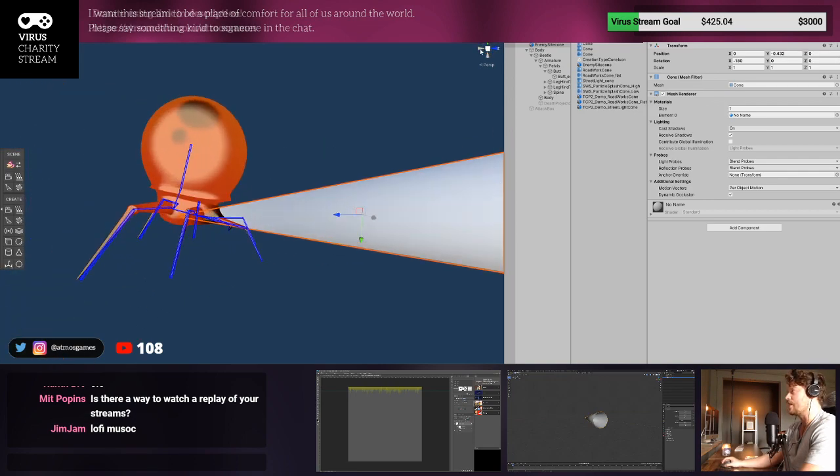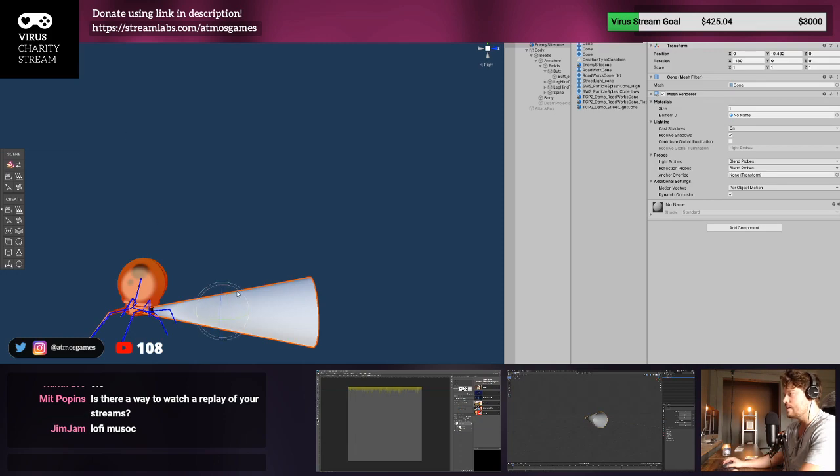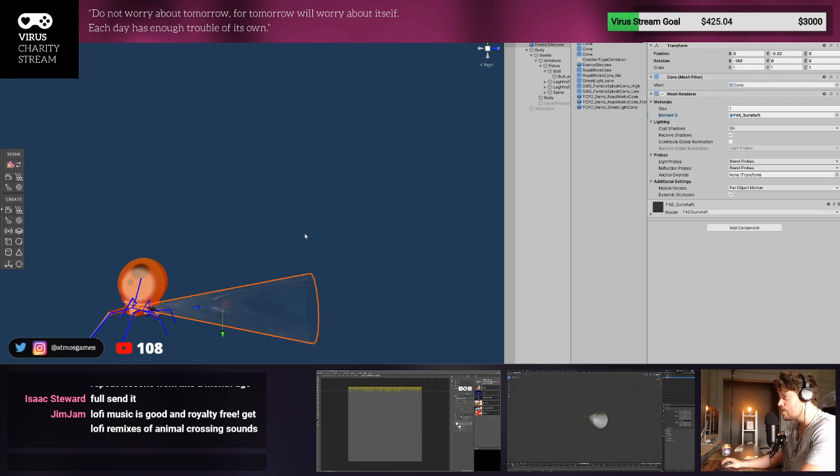Okay, let's see if this looks any good from an angle. So let's rotate it up just a tad. Obviously, guys, this is just for us, right? And I think there's a sun shaft. Let's see here. There we go. That's pretty good.